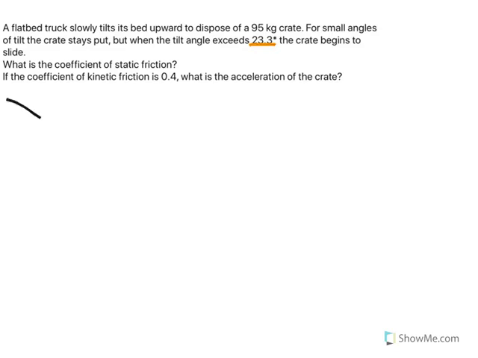So if we have the bed of our truck, the crate on top of it, the very first force we can always draw is our weight. I'm going to write this as mg, mass times gravity, because that's always what our weight is going to equal. Another force we always know is the normal force. Whenever an object is resting on a surface, or even moving on a surface, there's always a normal force pushing up against that surface, which we're going to write as the force normal.